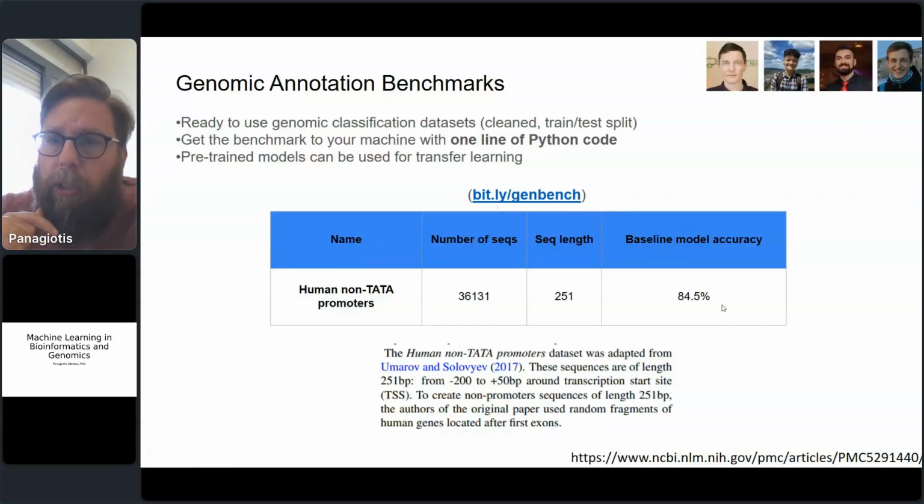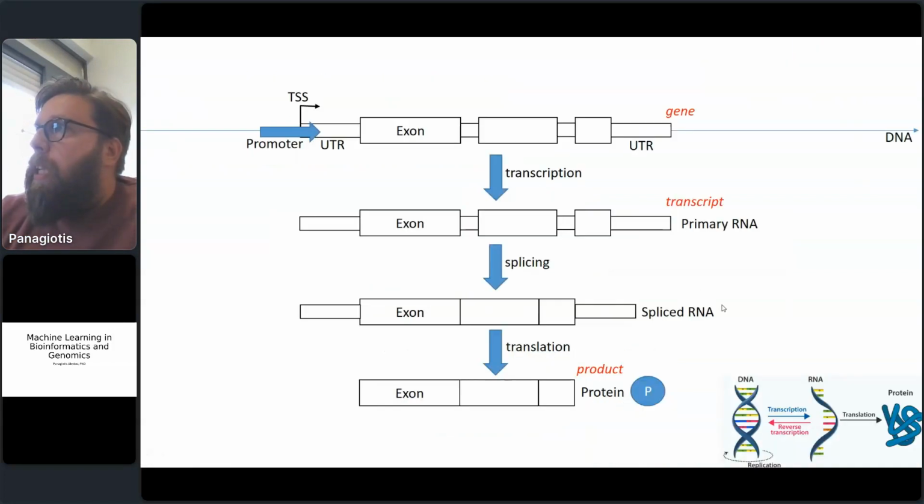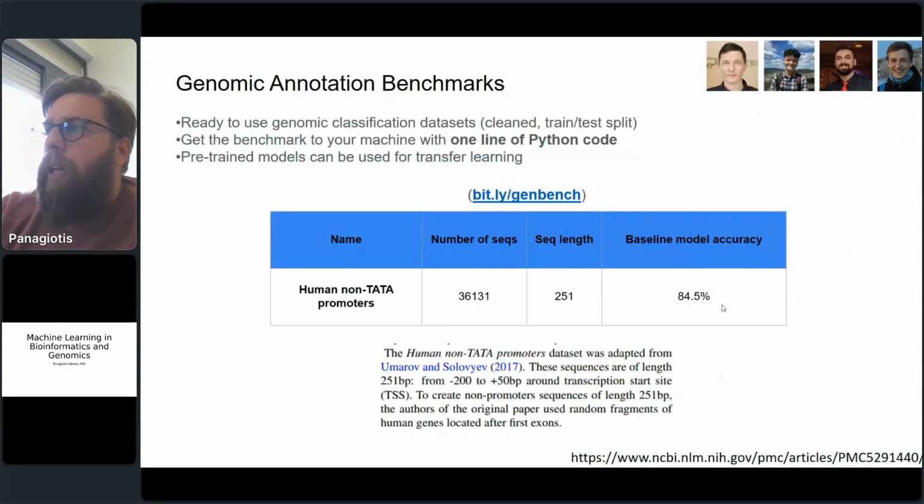Okay, what is the nature of the class? I think it's my next slide, actually. There are 2 classes in this data set: the first class is promoter sequences, and the other class is non-promoter sequences. I will tell you the exact details a couple of slides later, and I will explain exactly what promoters are.